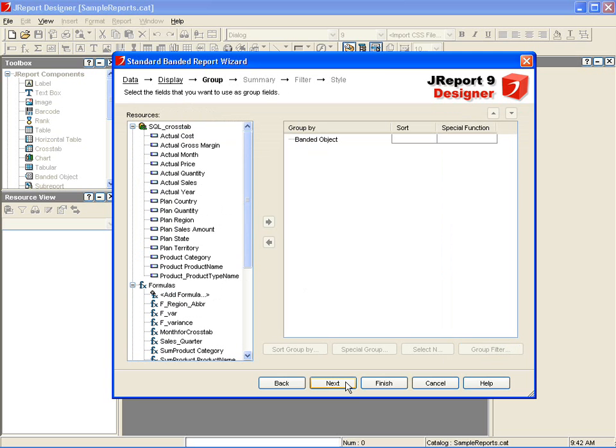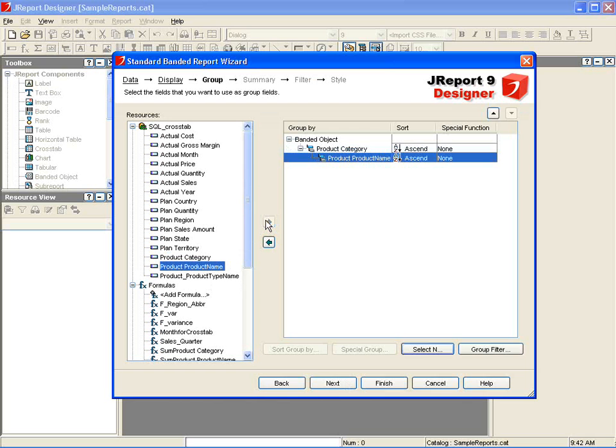Since we want to show only group data, we do not need to place any values into the detail section, and therefore it will automatically be hidden at runtime. We can skip the detail panel of the wizard. We want to show sales data totaled at the product and product category levels, so we will define these groups accordingly on the group panel.